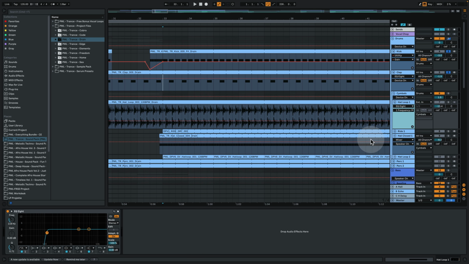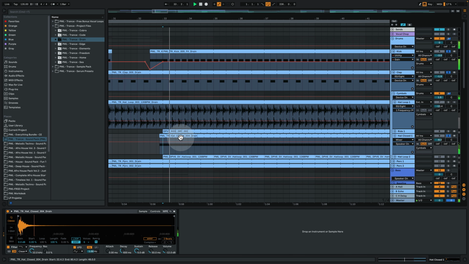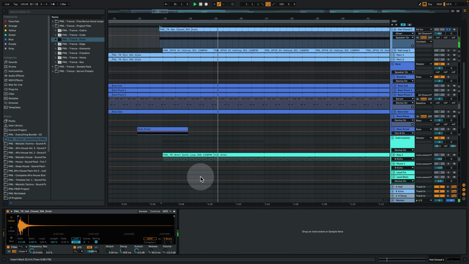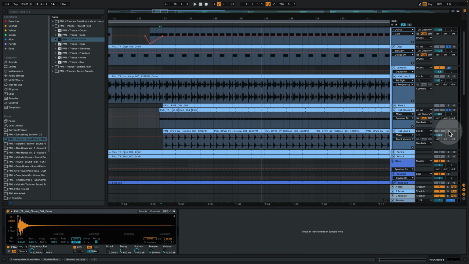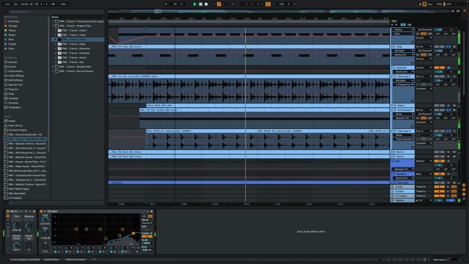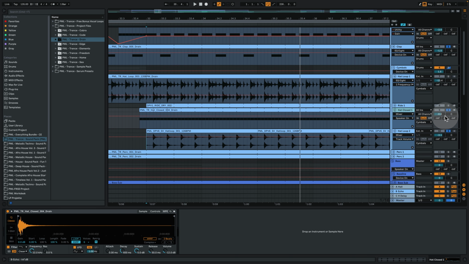Well, let's actually start with the closed hi-hat here, 16s ones. Velocities set up to sound differently. This one is emphasizing on the first. And then we have an offbeat type hi-hat here on this track with an audio file. And this one is just clean. Whereas this one, you can see it here in the spectrum, is a bit more pan to the left, already in the sample. And the off one is sitting in the middle.